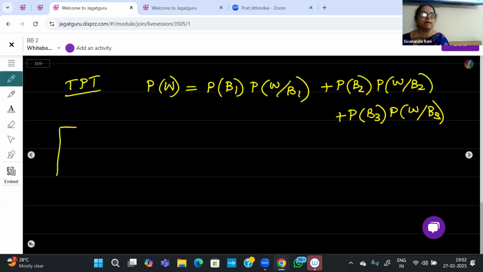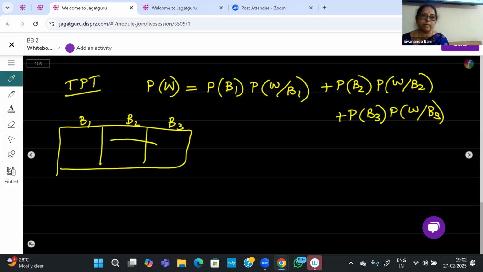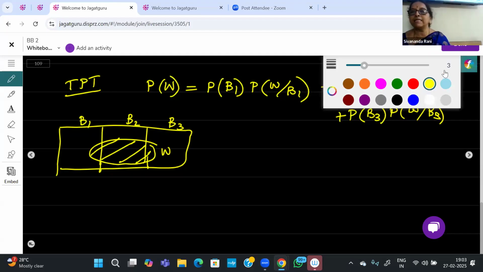So for example, I have several bags, bag 1, bag 2, and bag 3. What I find is that all of them contain white balls, right? That means white is a part of all these bags. There is an event which is intertwined with all these things. I want the probability of this particular event, which is in focus, but it has got everything to do with all these B1, B2, B3. So the probability arises this way.